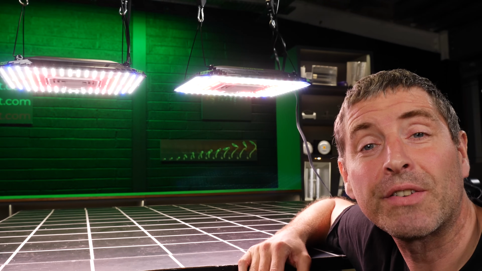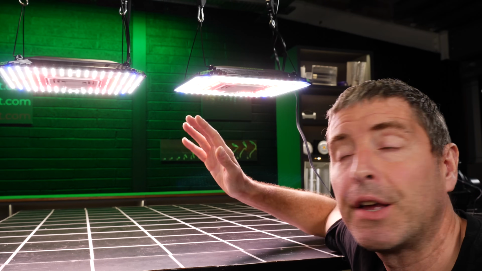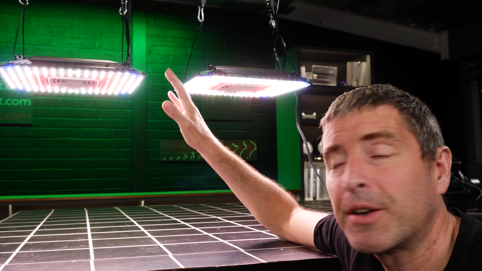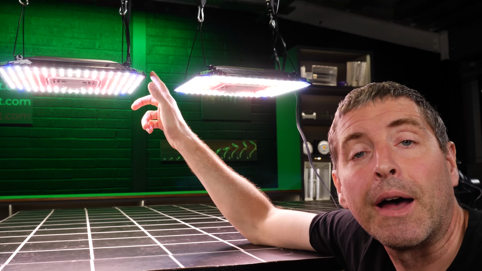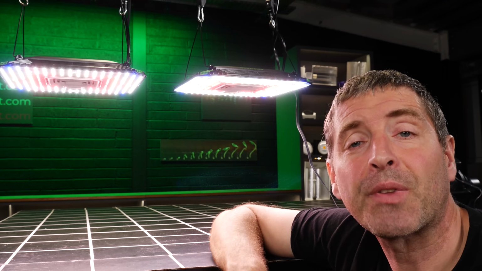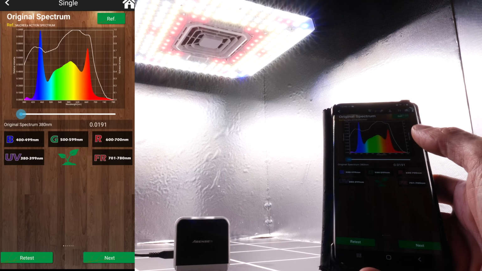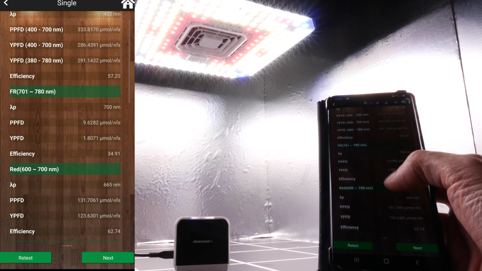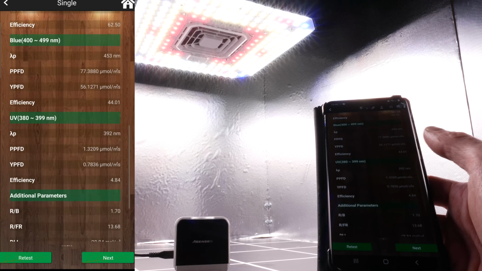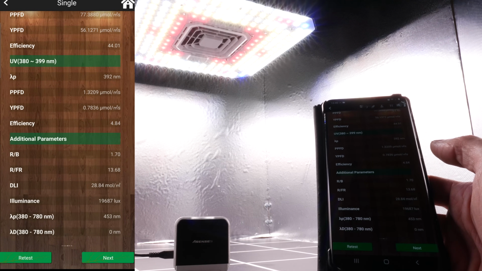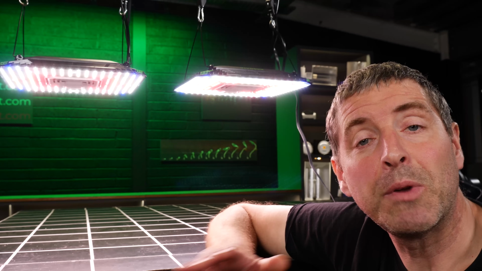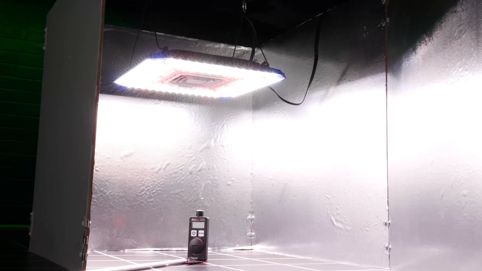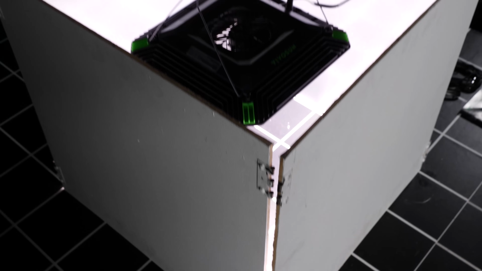Of course, I also tested the AeroLight. I put it into its specified 2x2 area, one of them in, and I tested first for spectrum. You can see it delivers full spectrum, lots of blue, green and red, plus in the full flowering stage you get enhanced UVA and far red as well. The minimum recommended hanging height is 30 centimeters or 12 inches from the canopy in a 2x2 with reflective walls.